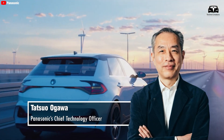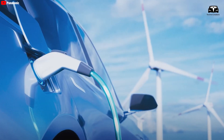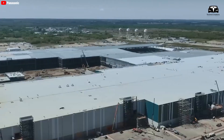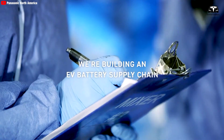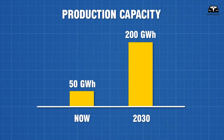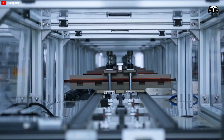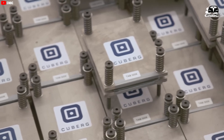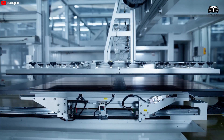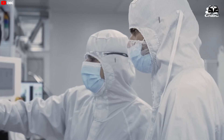Tatsuo Ogawa, Panasonic's chief technology officer, has explained that this solid-state battery technology will be used for automotive purposes, representing a significant promise for Tesla's electric vehicles. Panasonic's third battery factory in the U.S. is set to be announced soon, with the company's commitment to increase production capacity to 200 gigawatt-hours by 2030 from the current limit of 50 gigawatt-hours. A significant barrier is building the supply chain — it requires high-quality materials in very large quantities, as the battery will not function even with a small amount of contamination, indicating it will take a long time to establish this type of battery.